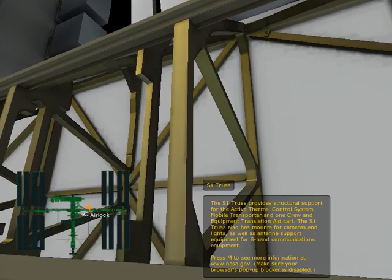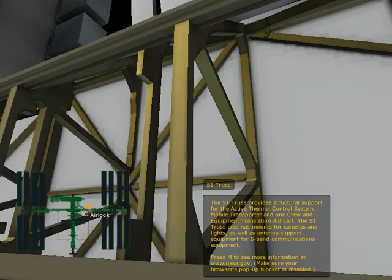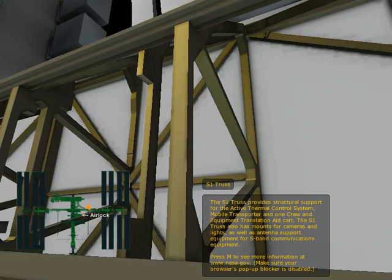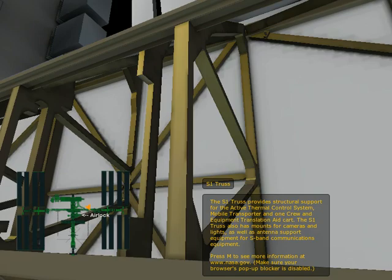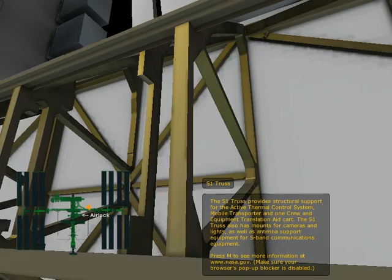The S1 truss provides structural support for the active thermal control system, mobile transporter, and one crew and equipment translation aid cart. The S1 truss also has mounts for cameras and lights, as well as antenna support equipment for S-band communications.